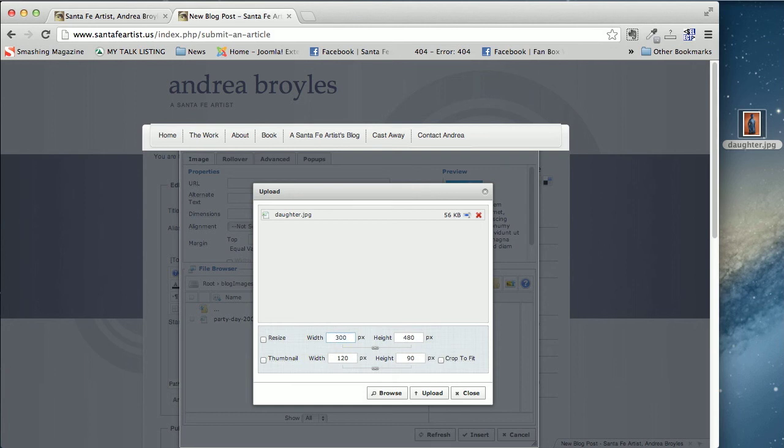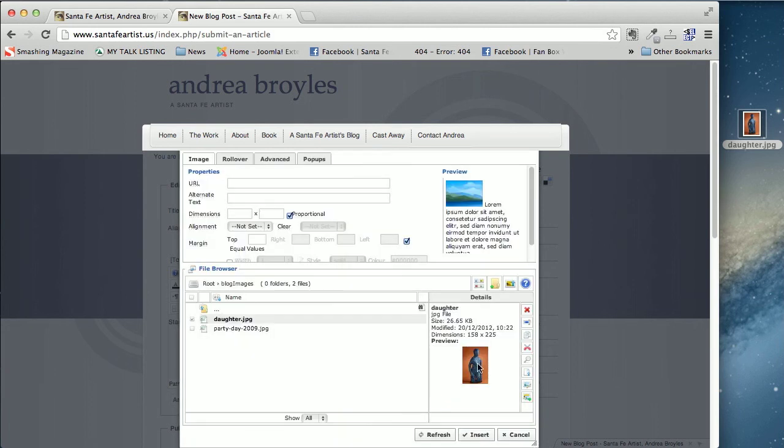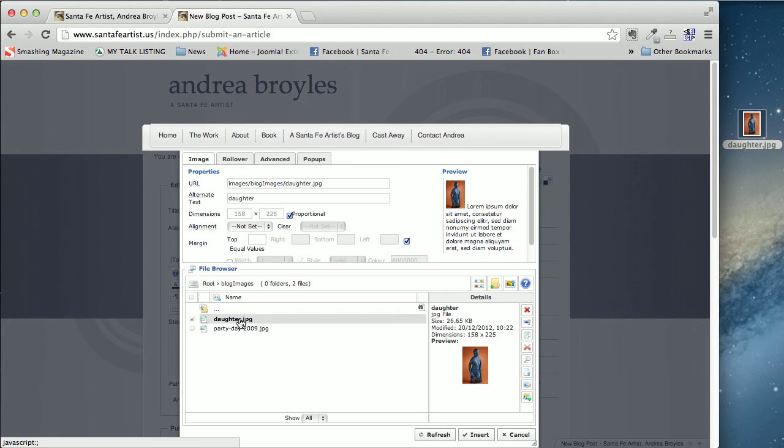And I'm going to hit tab right now. And you can see that it automatically populated the height appropriately, okay? And so I'm going to resize it, and then I'm going to upload it. And wait. Now you see the new image you just uploaded here. If you don't, look for the name of it on the left and click. And we're going to need to click anyway because we need to populate this field with the path. So I'm clicking on the daughter name and now you can see this field has been populated.